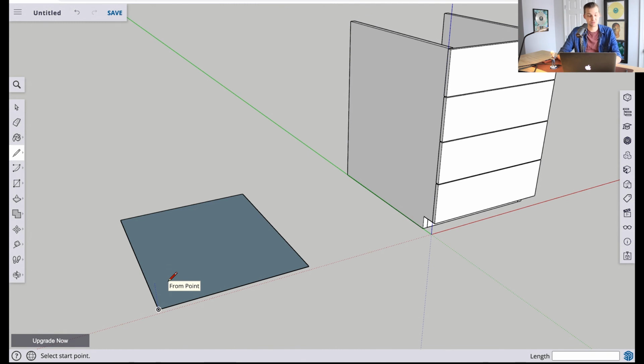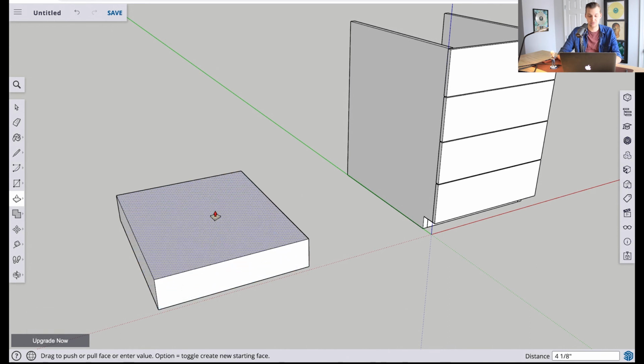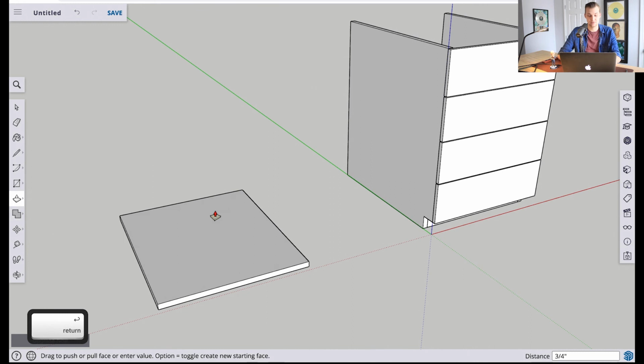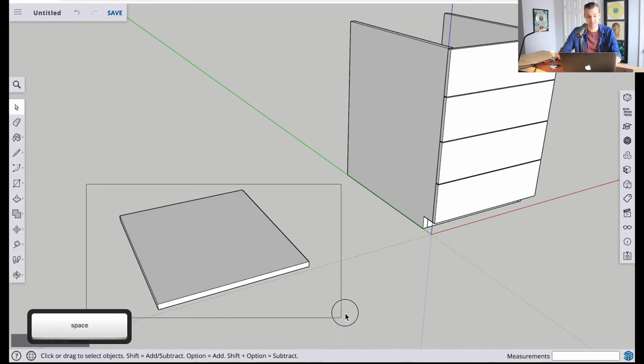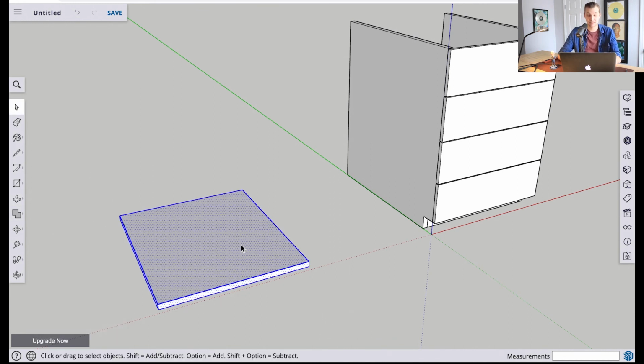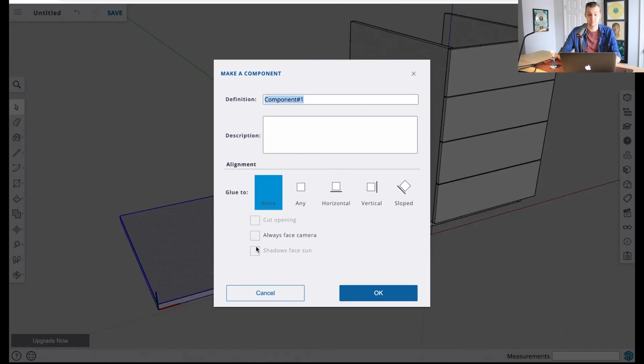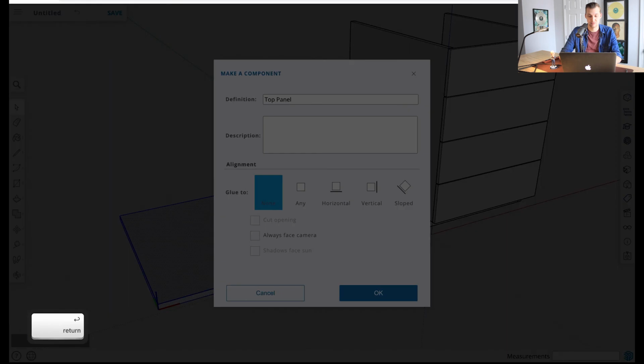Now I'm going to use 3/4 of an inch material for this top. So I'll hit P for push pull, click, pull this up, 3 divided by 4, enter, spacebar to select these pieces, right click, make component, top panel, enter.